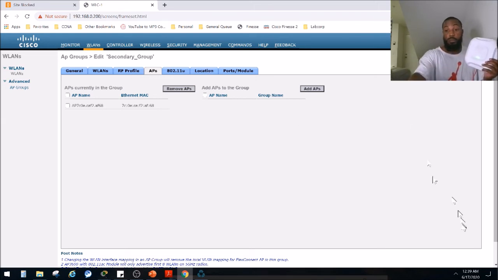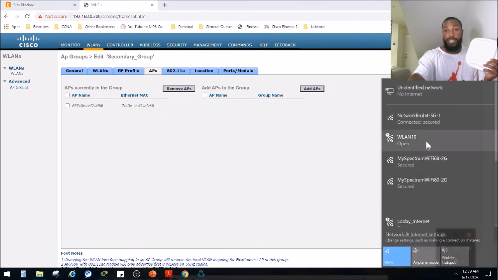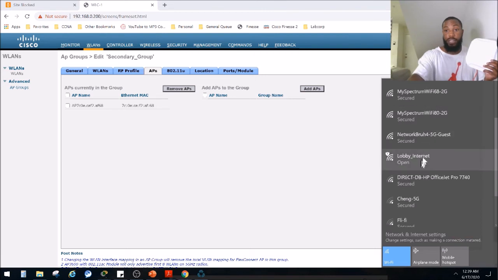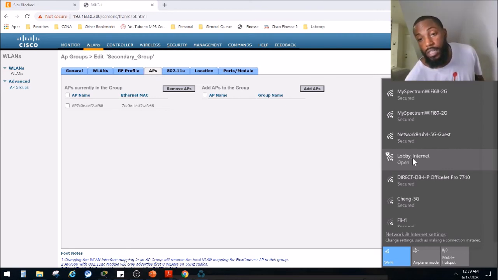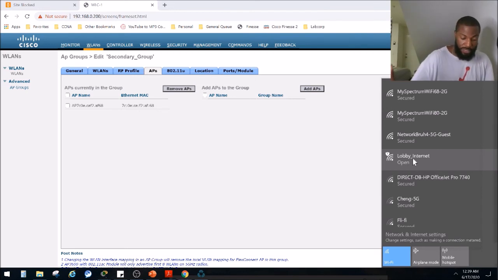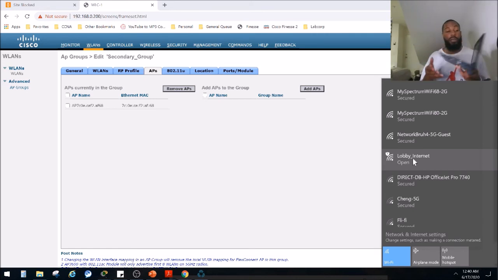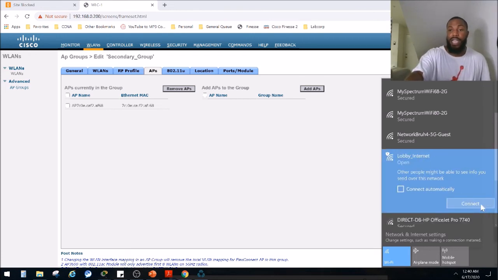So that means we should be broadcasting our SSIDs. We check here. And there he is, right there. Lobby internet, WLAN. So let's go ahead and see if we can join the lobby internet, but I'm going to do it not with this guy. Let's join it with another device here. I have a smartphone, but I want to keep that for later. I also have a small mini laptop. We'll try to join the lobby internet there. Actually, let's just do it on here so y'all can see. We click connect.